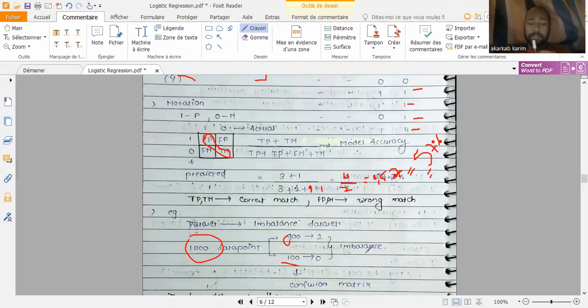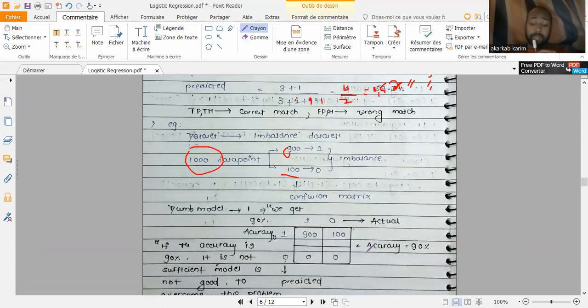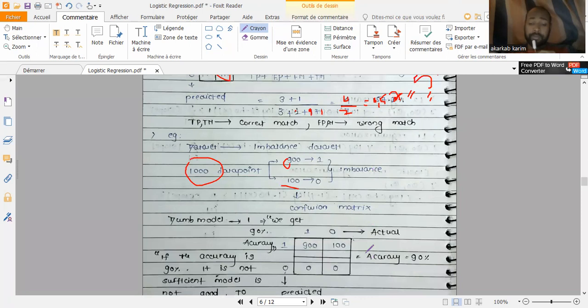Why is that imbalanced data? Because when we pass our model for training, we can measure the accuracy and it will just capture the first one. That means most of the time, if new data comes to my model, it will consider it as class 1, because we have 900 and 100. That means if a new point comes to my model, it has a probability 9 times higher to be considered 1 than 0.